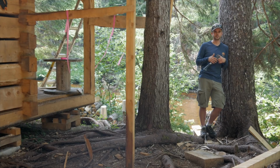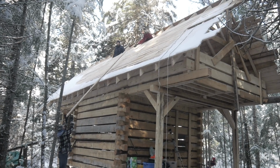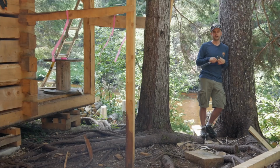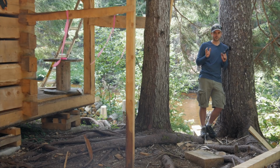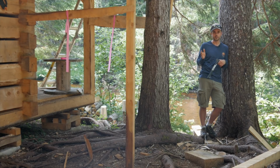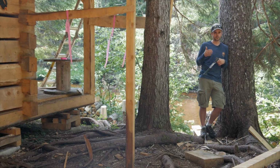Some of the challenges in this build: there were lots of technical challenges, things related to the build that were difficult. Building the roof was a big job. Getting supplies down here was a big job. Milling, and learning how to cut trees relatively safely. Those were all challenges. If I answer the question more generally, I think one of the challenges is that there's just a lot of work to building a cabin. I had no idea how much work there was, and I thoroughly enjoy it.